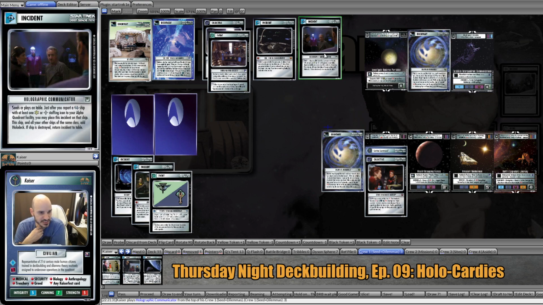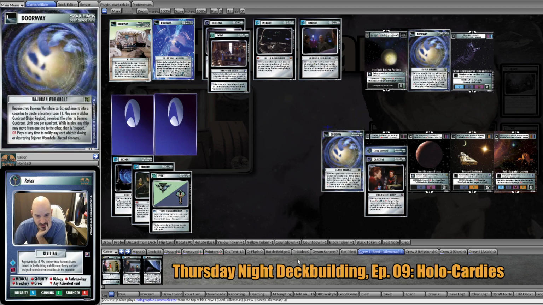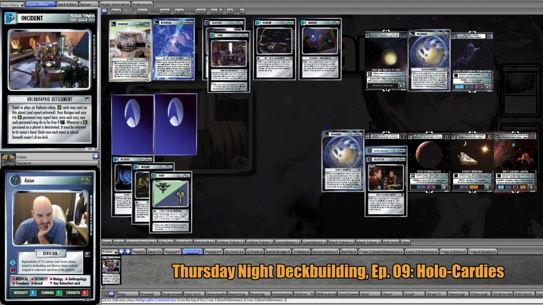Just after you report a DS9 property logo ship with at least 1 gold or silver staffing icon to your Alpha Quadrant facility, you may place this incident on that ship, this ship, and all your other ships of the same class at holodeck. If the ship is destroyed, return the incident to the table, so we would then be able to play it on another ship. Cardassians have no holodecks on their ships, so we want to use this because we want to do that mission over here. When we see that, we can download Holographic Settlement.